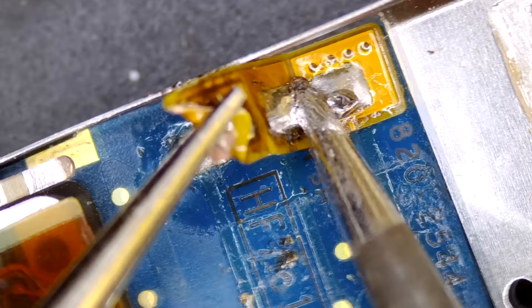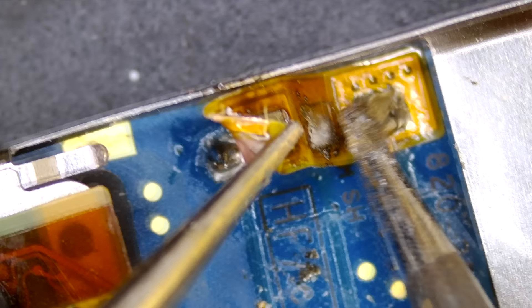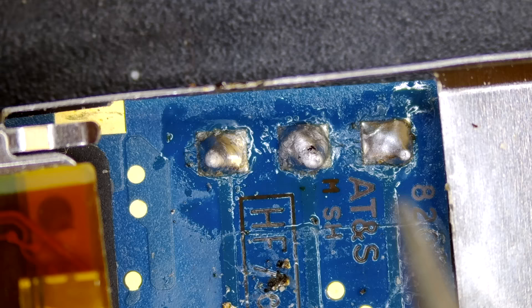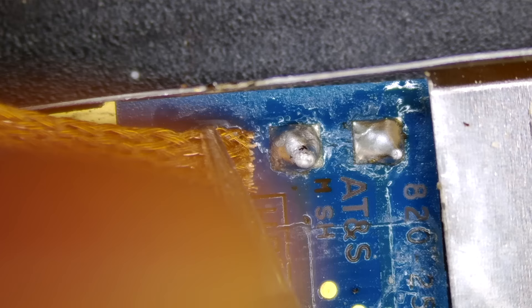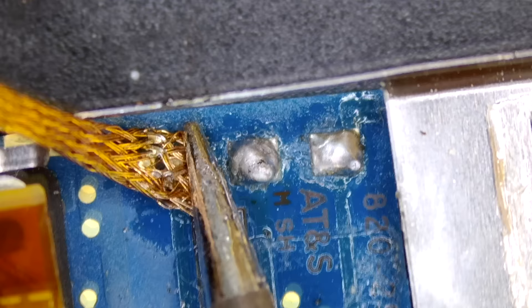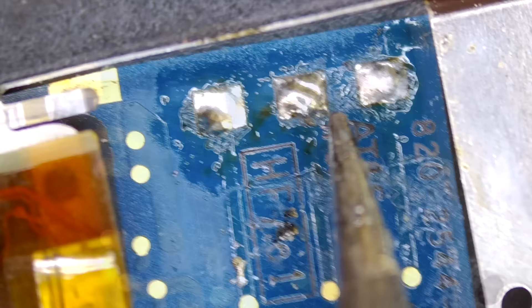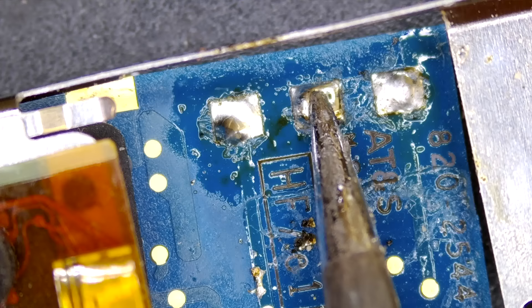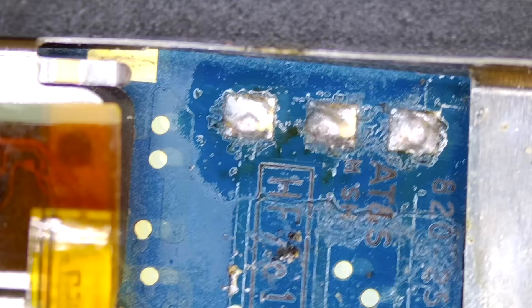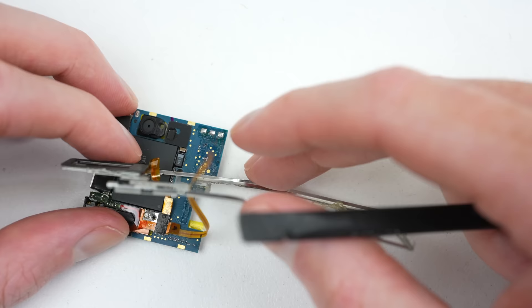I'm thinking this could be because of my tiny soldering iron tip, which has too small a surface area, or the 400 degrees my soldering iron is set at isn't really 400 degrees. But I was able to make do. Cutting away the battery can make this process easier, and is what I ended up doing. Once the battery connector is removed, I'll do my best to clean up these solder joints. I originally planned to remove the solder and apply fresh stuff, but the solder wick just wouldn't wick away the solder. So I just neatened everything up and prepped it for the new battery.